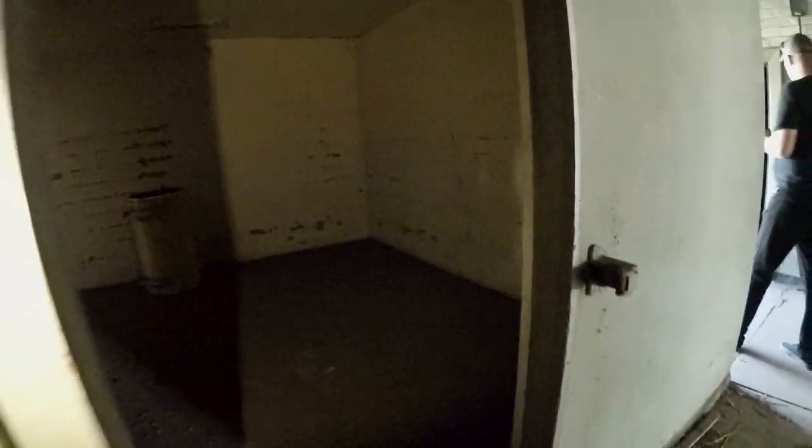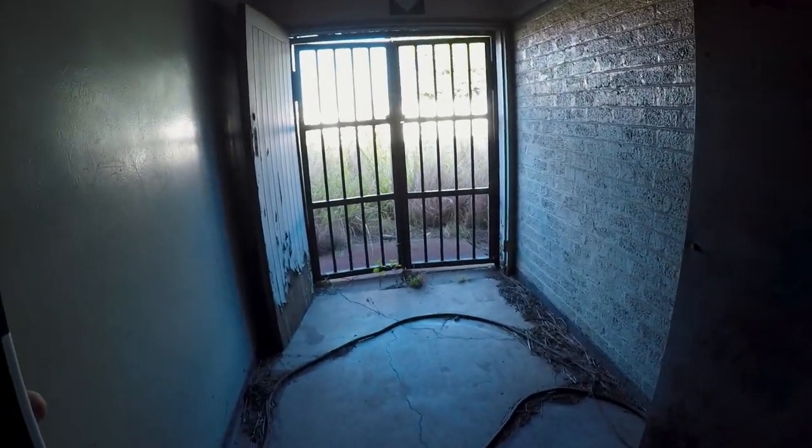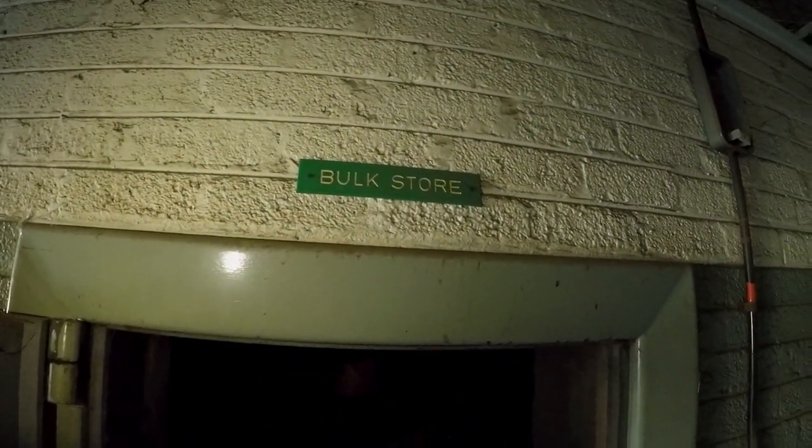This? You think this might be something else? Like a mortuary. Why, look at the door. The only hinges and locks on doors I've seen like this are from a mortuary. Okay, but this one says bulk storage. Yeah, that's what I'm thinking. It's a storage facility. If it's a mortuary, it would have been steel, or at least some kind of slab for the bodies to be stored on.